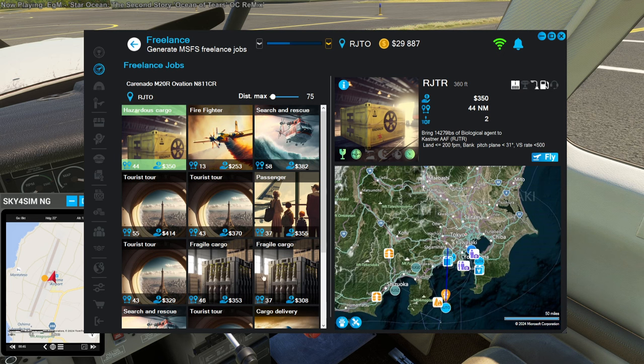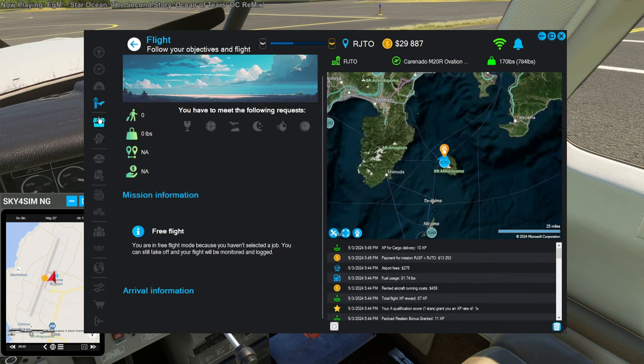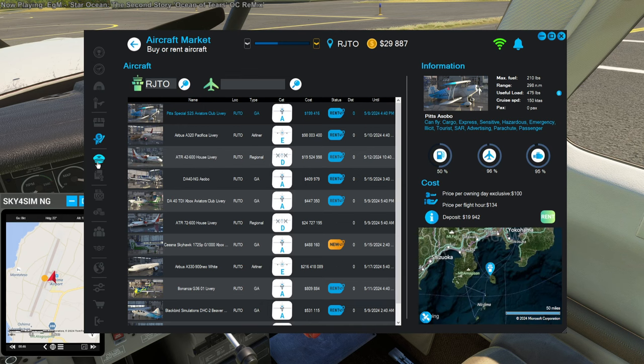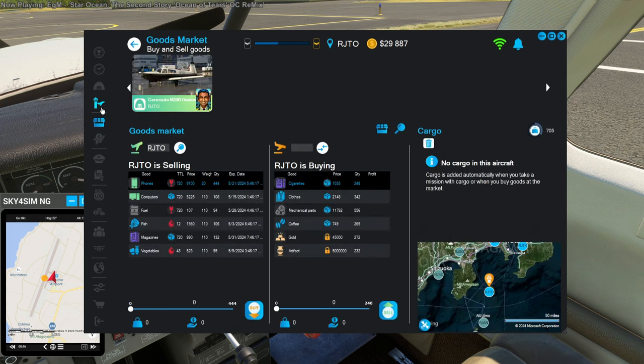Oh, there's the freelance missions, but those don't pay very much. But they allow you to fly other things. No insurance needed. Return your rented aircraft? No, I think I'll be keeping it. But I need to touch down a little bit better. Let me see. Oh yeah, I went back down. New plane, negative 199 landing feet per minute. I guess I'm landing too fast with it, but it's a new plane. I didn't really have a feel for when it would be too close with the load that we've got. So we've got that. I still have a long way to go till I can do hazardous missions.